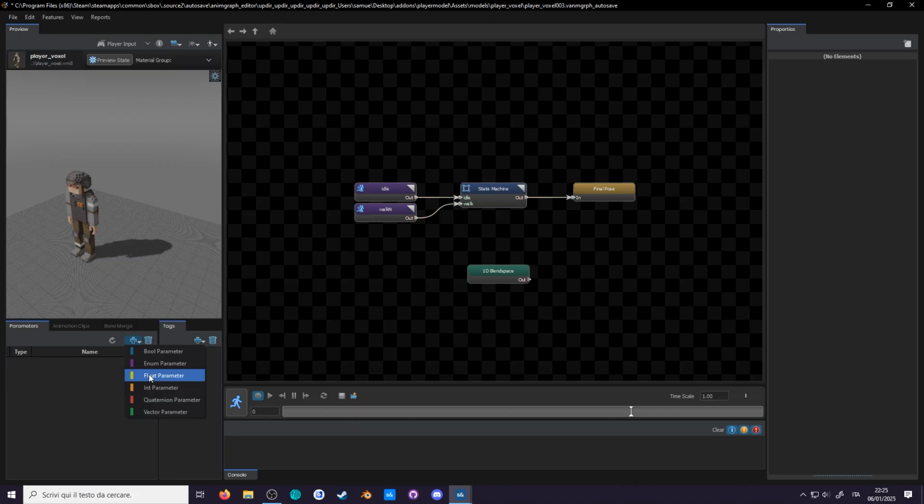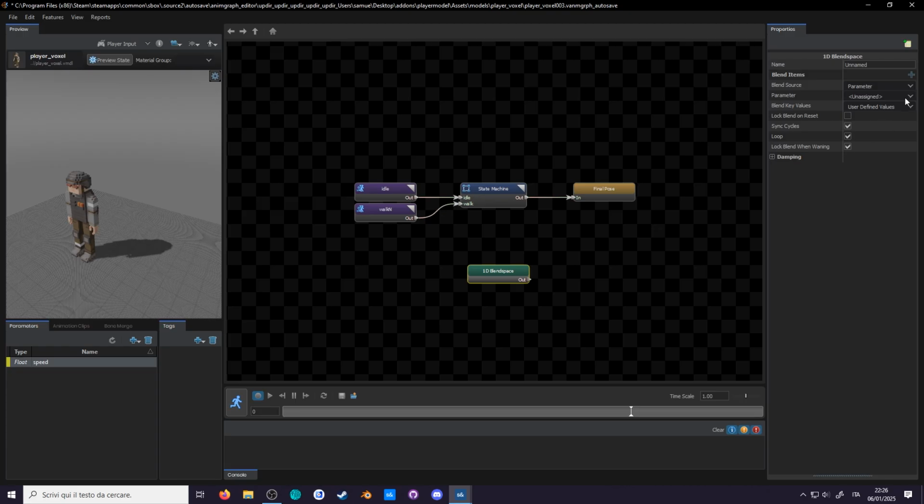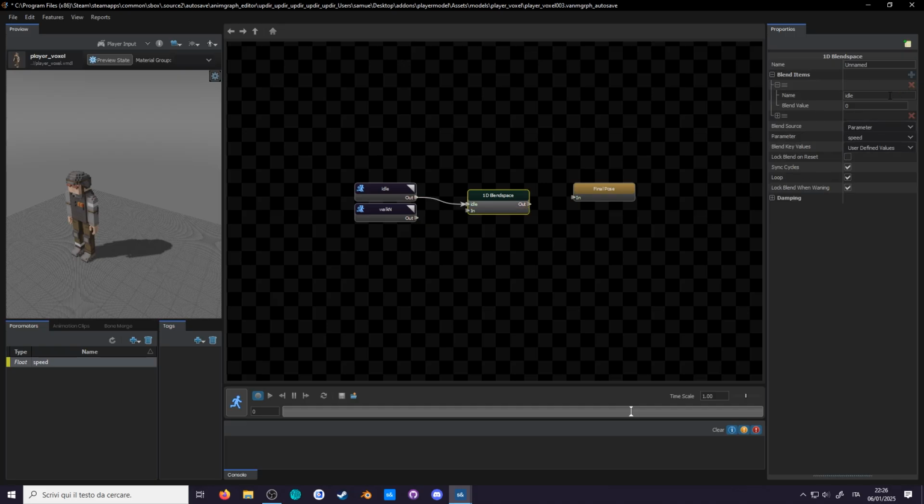So create a new float and name it Speed. Go ahead and set the max to 100. Now we can use this parameter for our 1D blend. However, we still don't have any arrow to connect our animations into. To add them, press this big blue cross, expand the list and name it Idle. Then add another and name it Walk. Below them we can assign their values. Since our float goes up to 100, set the Walk to 100.